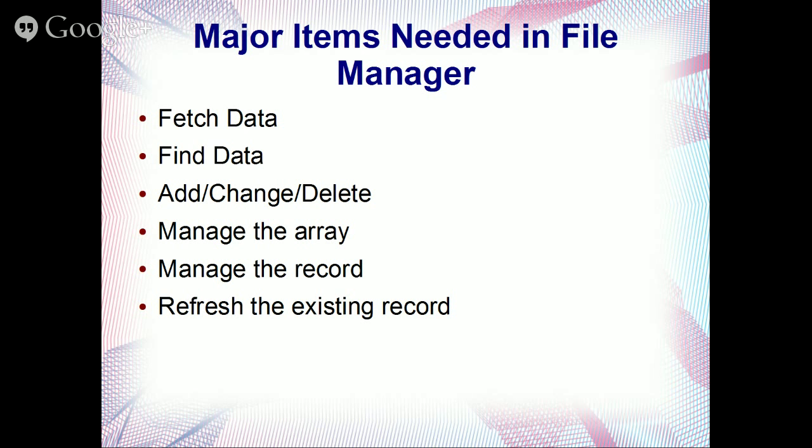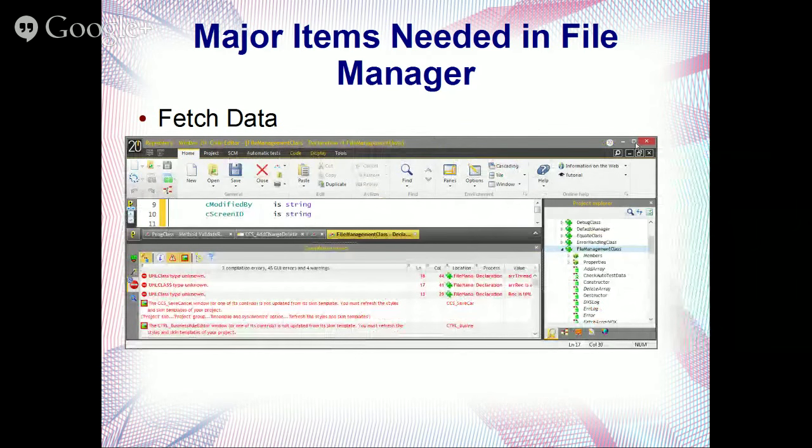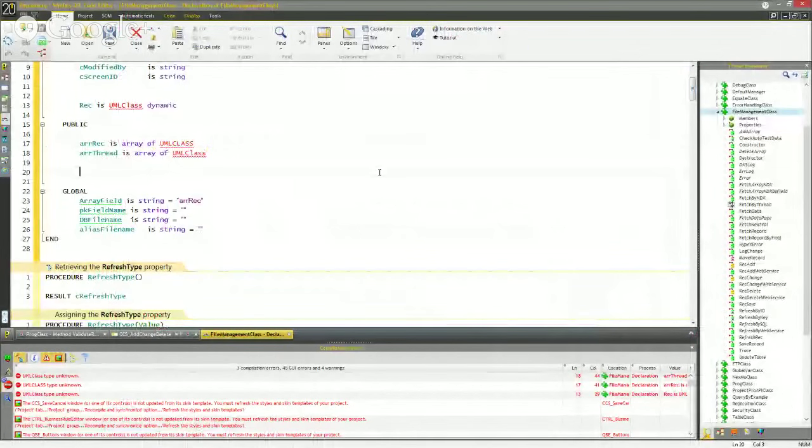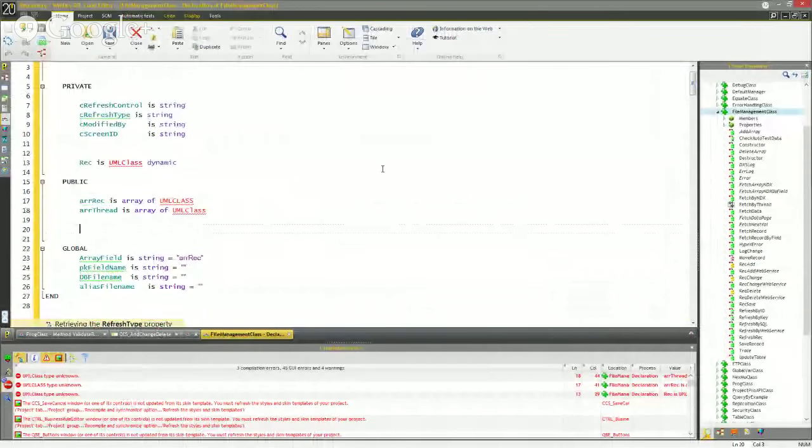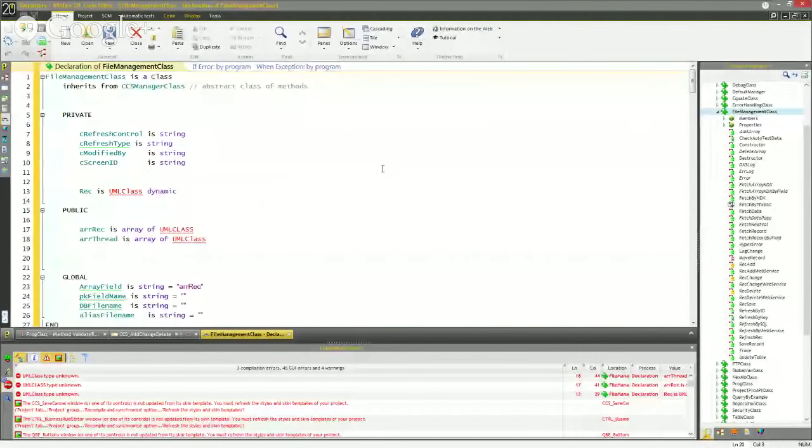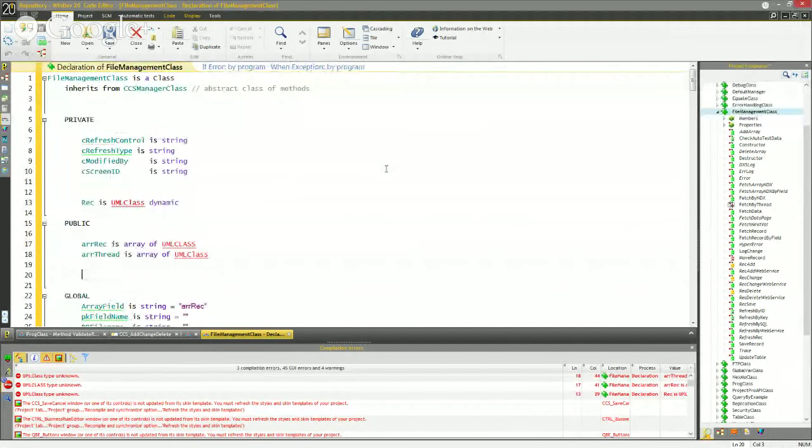Okay, so what we're going to go through today is let's go through the repository and open the file manager class itself, and let's go through the pieces and understand what we're doing here as the class functionality. And I'm going to zoom in the code just a little bit because everybody usually likes to do that.